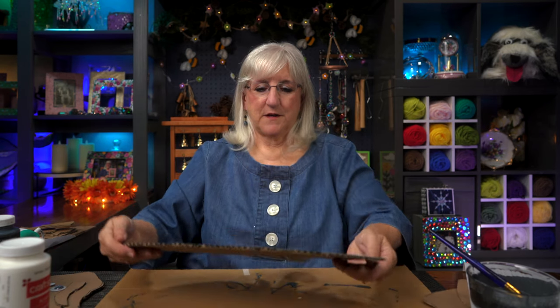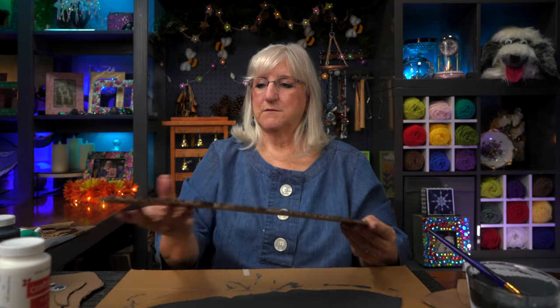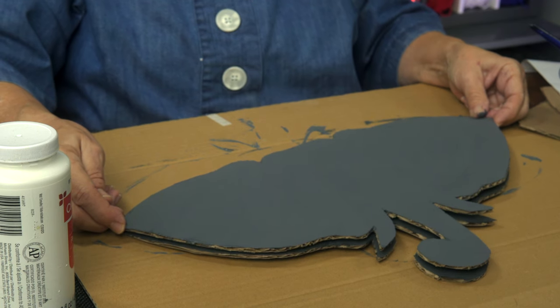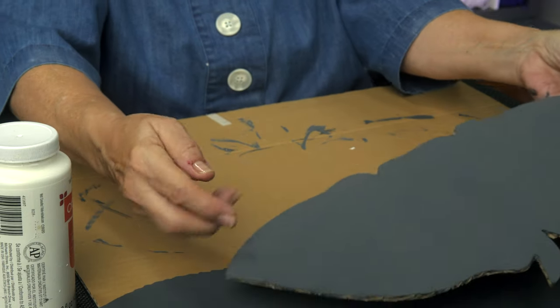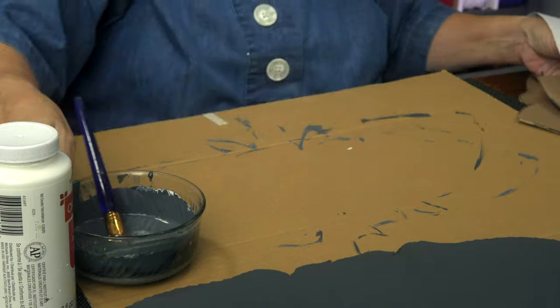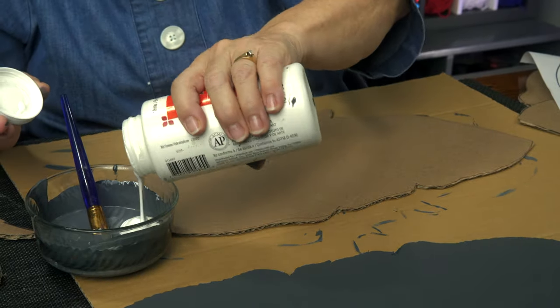Okay, we've got two of our levels done. A darker on the bottom. These cutouts don't have to be exacting. And I tried to get them as close as I could, but now you see a little bit of a shadowing effect is going to happen with this next color. Now I'm going to lighten it up once more. And here's our last. I want a little more of a contrast, so a little more white.